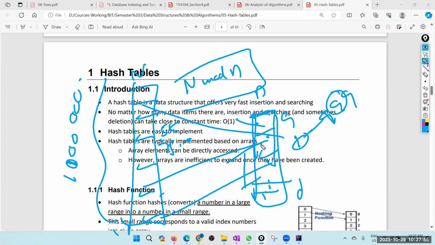Okay. So then the other thing is, though we have a big range, 1 to 1000, we anticipate that only 100 data will be there, or only 10 data will be there. Otherwise, anyway, there will be collisions, because practically you can't keep thousands of data in 10 locations. But the idea is out of these 1,000 data possibilities, at a time we will keep only maybe 8 to 15 data. So that is where hashing works. Though there are 1,000 possible values, practically the maximum is 10.